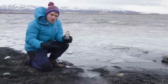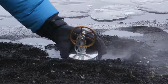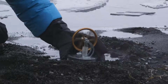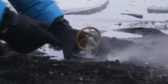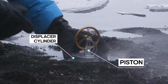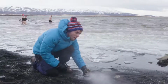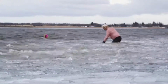This is a Stirling engine. It is a great example of how you can turn thermal energy into another form of energy. So the plate at the bottom is being heated up by this boiling water underneath it. The air inside the Stirling engine is getting excited and bouncing around more. That's hitting on the piston, pushing the piston up and turning the wheel on top. Oh my word! Well, there's something you don't see every day.